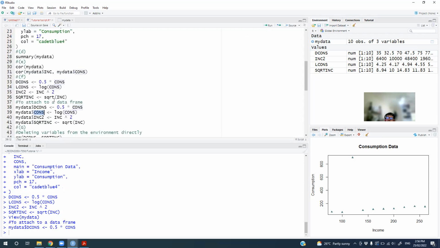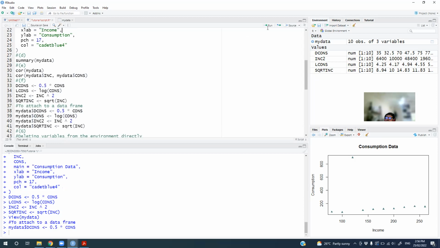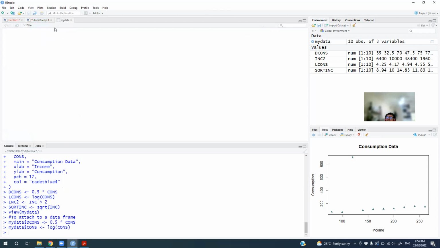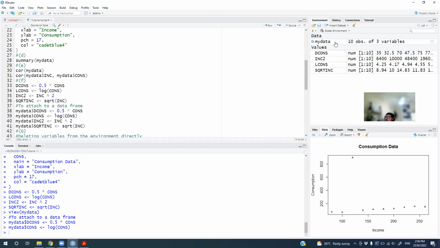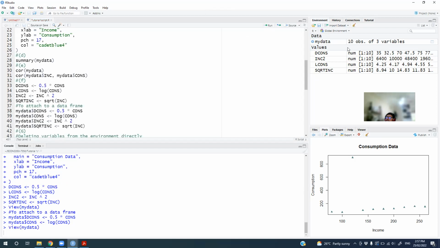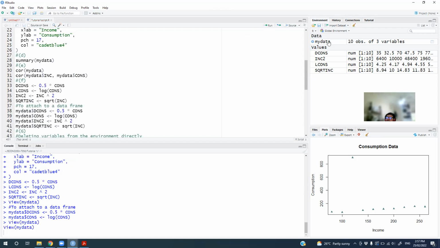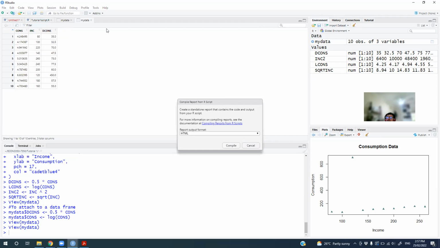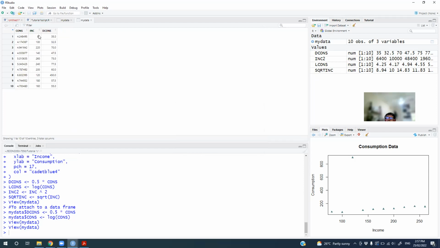When we run this code, R has, what happened? Sorry. I don't know why. Okay. R has, you see, it was in the order of 90 something, 100 something.